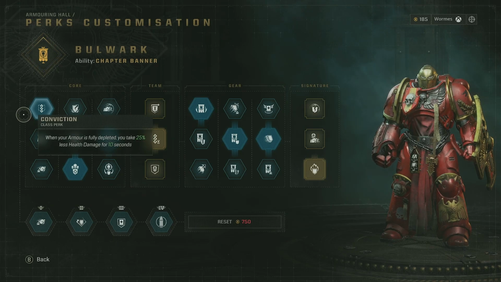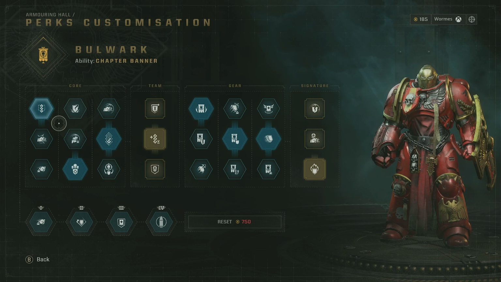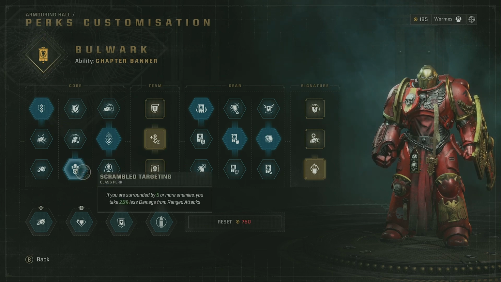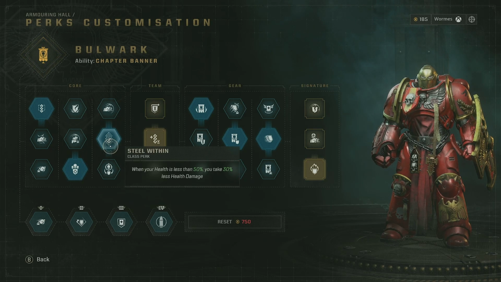So when we are looking at our core perks, our main switches that we're taking here is going to be conviction. So every time we drop down into our red health from our armor, we're going to have 25% less health damage reduction. And then we're taking scrambled targeting, so we can still sit in there and hit targets and not worry about blocking. Obviously ranged isn't as big a focus for the Bulwark, but you're always going to be surrounded by 5 enemies. You're going to want to be swinging your weapon. So this is going to help you do that and keep some damage reduction from ranged attacks.